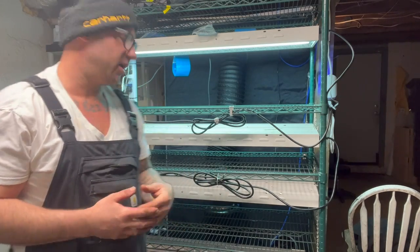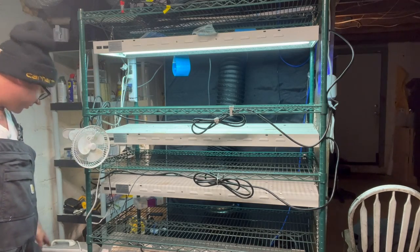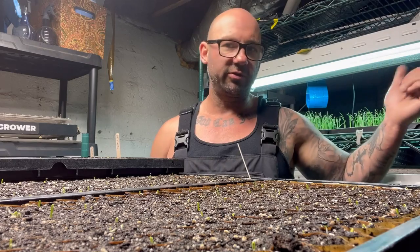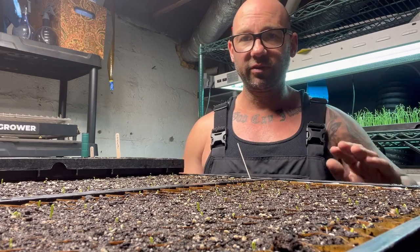You want the soil to get wet and then dry out before you water again, but you don't want it to get over dry — it has to stay moist. On the flip side, you also want good airflow, so I've got a fan right here blowing that way and another fan down here. They will make room for new seedlings, then we move those out to the nursery — it's a big cycle. I use this system even in the summer because outside it's too hot and the temperature is fluctuating.